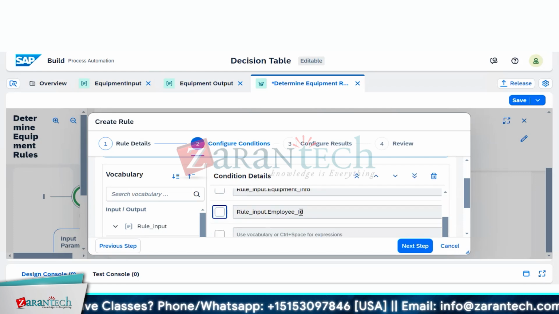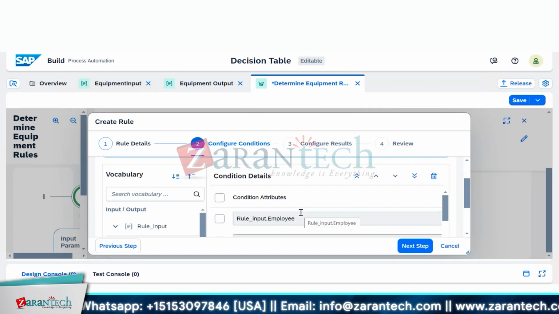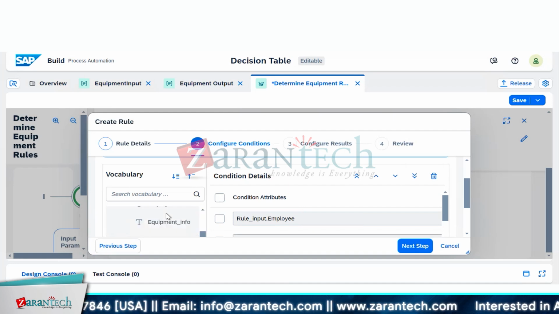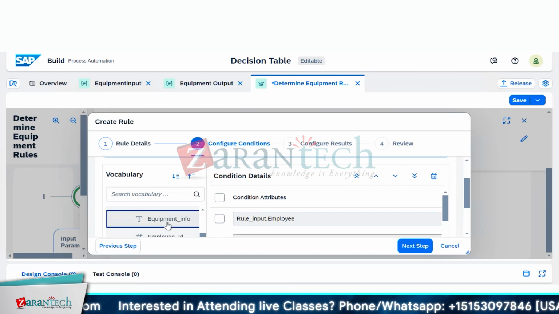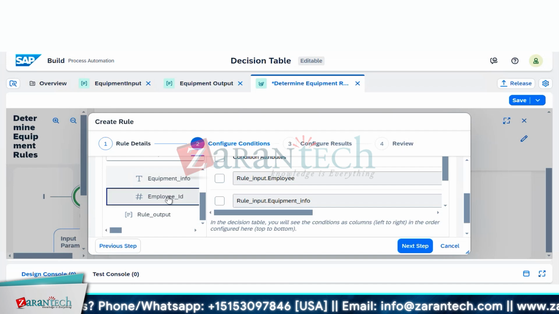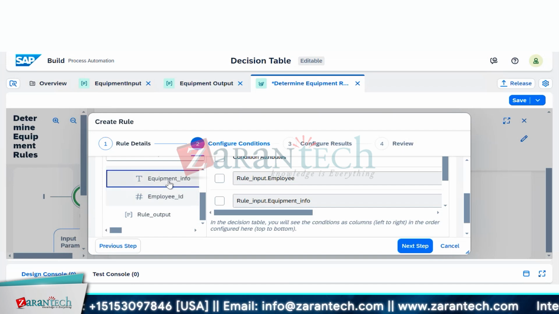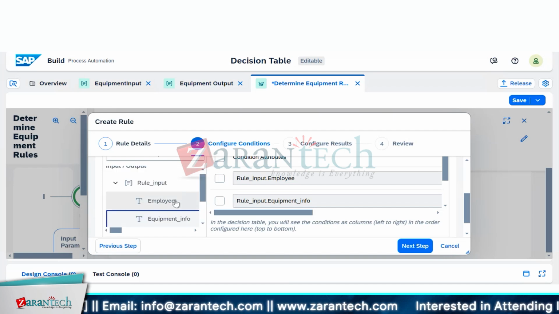Can you select in the left side pane? There is an option, right? In the left side, can you scroll down? Equipment info. Yeah, correct. It's selected. Are you able to select it? Yes. Once you select this, what's happening there? Nothing is happening.